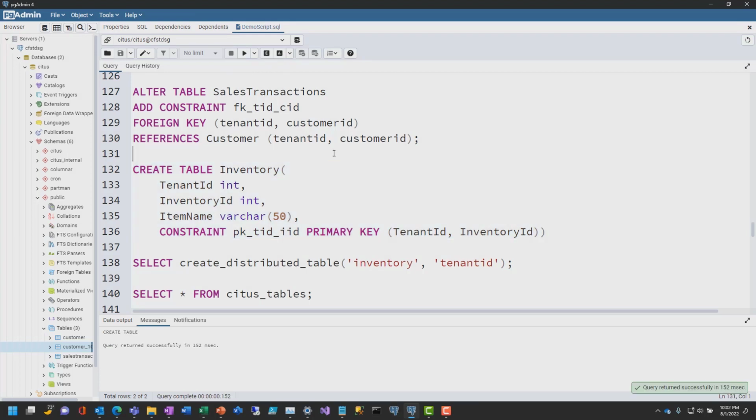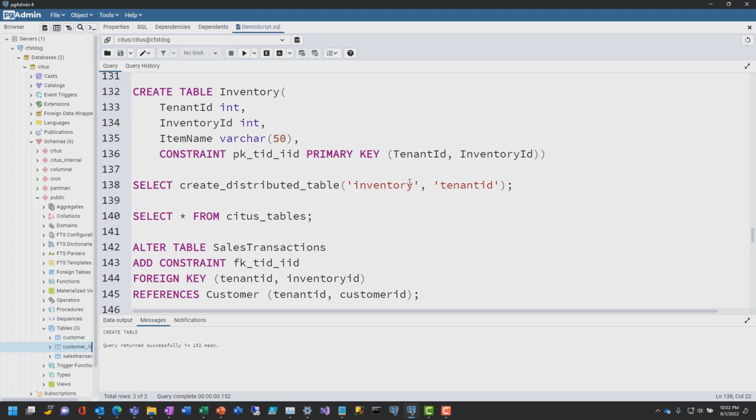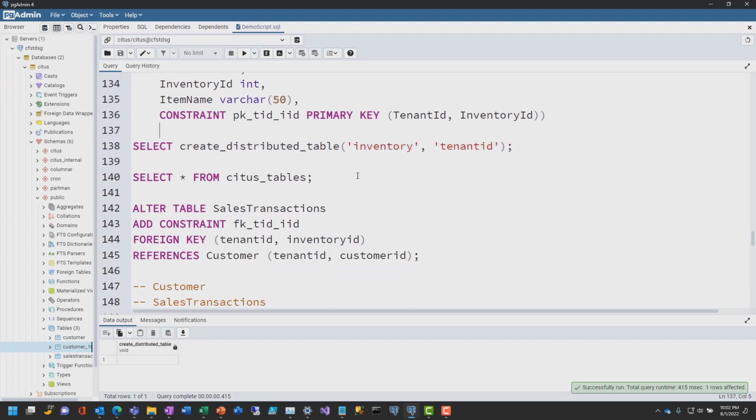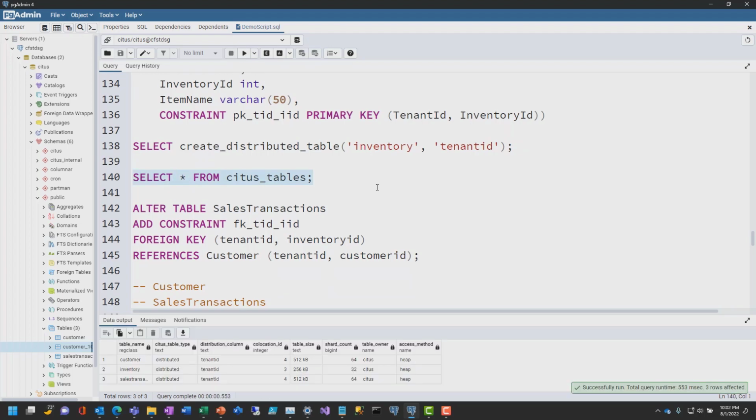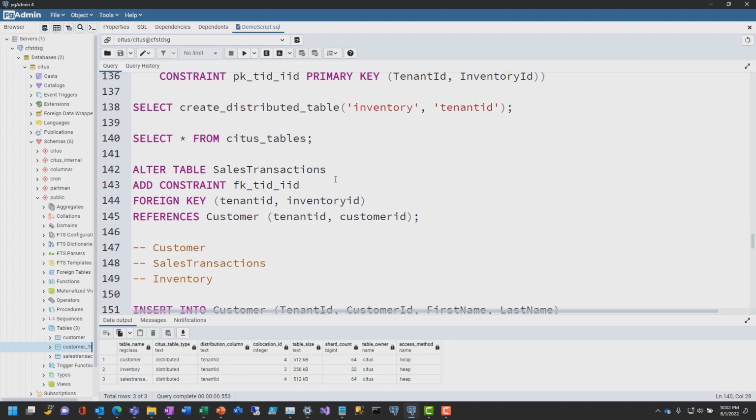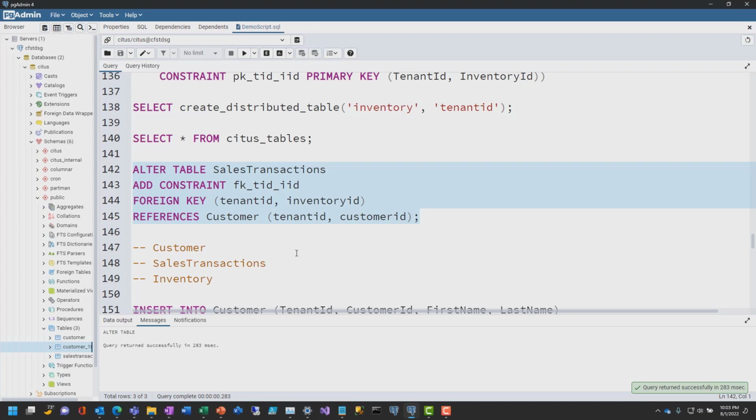So we've got the inventory table now as well, and we'll want to distribute that, of course. We learned our lesson not to use anything other than the tenant ID, so we'll go ahead and use tenant ID right there. And we'll check what we've got. As you can see, we've got 3 tables, all commonly distributed on the tenant ID. We can now put the foreign key in place as well, from the inventory table down to the sales transaction table. So we'll go and create this key, and this will work.